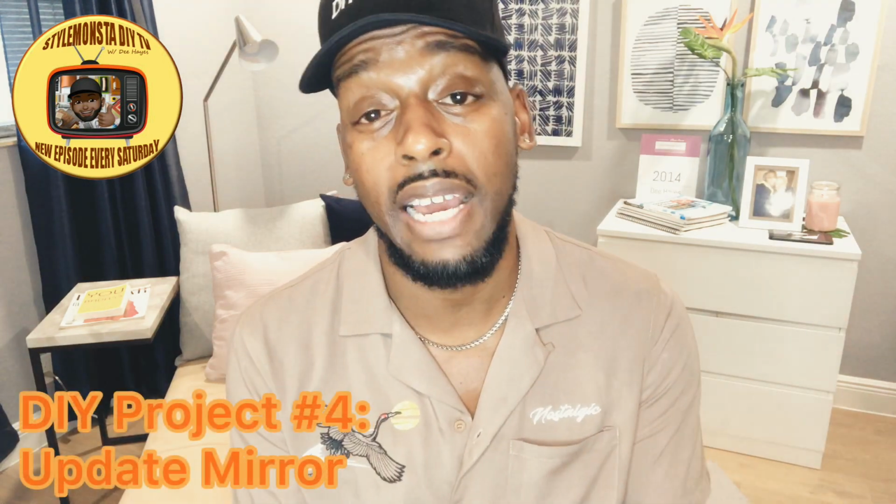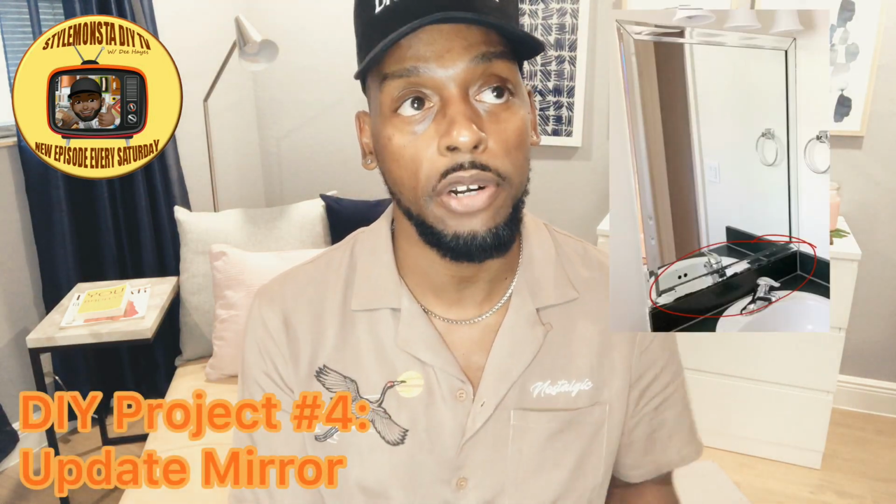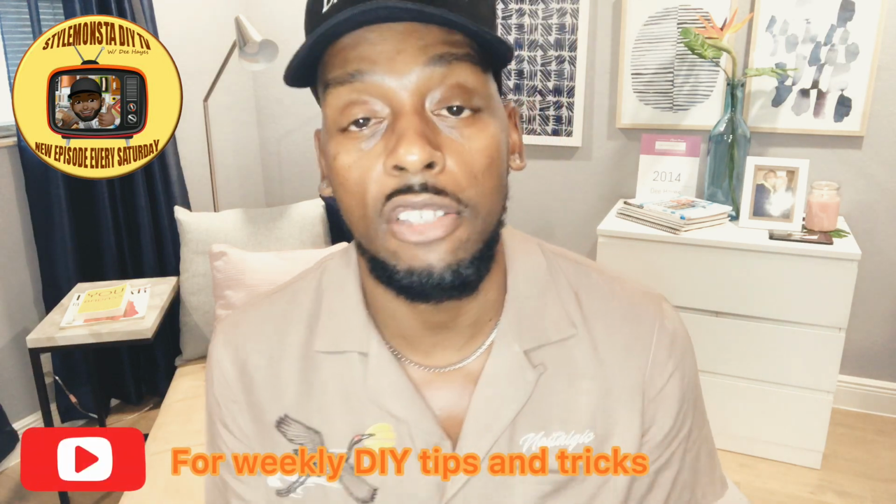The last thing after that I wanted to update was the actual mirror. So the mirror was this beveled glass mirror. It was nice. It did have some damage around the bottom, which I am going to show you guys a tip on how to fix if you do have that situation. Or if you have a mirror that has no frame around it, I can show you a tip that is very helpful, very inexpensive to fix that and frame it out and make it really pop. So without further ado, let's jump right into the next 2 DIY projects that are left before the grand reveal of this bathroom that you're definitely not going to want to miss, so don't go anywhere.